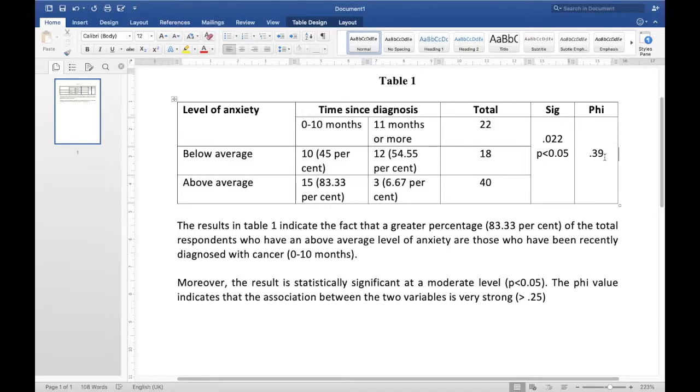If it is 0.10, it's moderate. If it is 0.15, it's strong, and if it is 0.25, it's very strong. So anything above 0.25 in the phi value is considered very strong. That's why we say that the phi value indicates that the association between the two variables is very strong, as it's greater than 0.25.